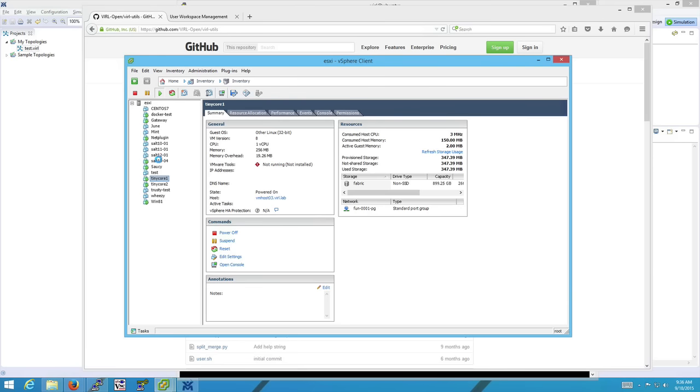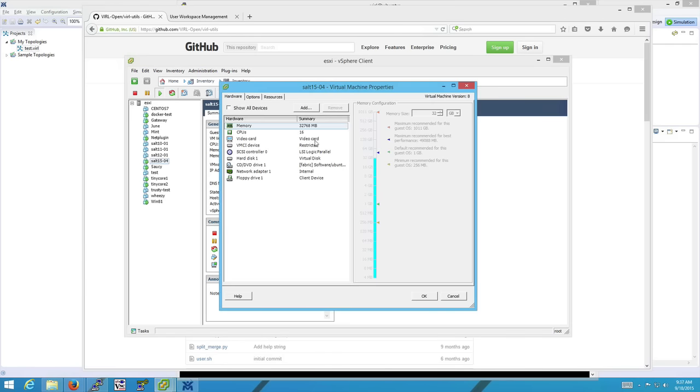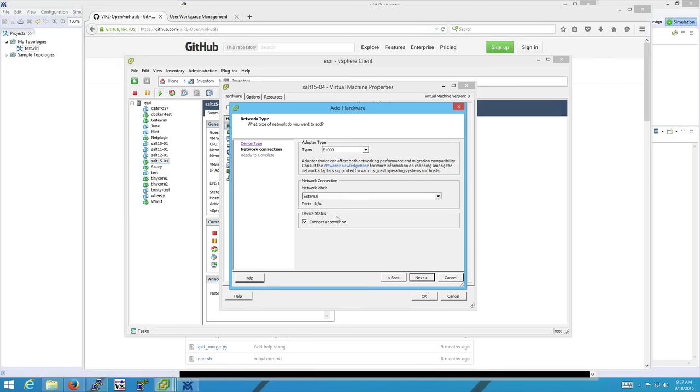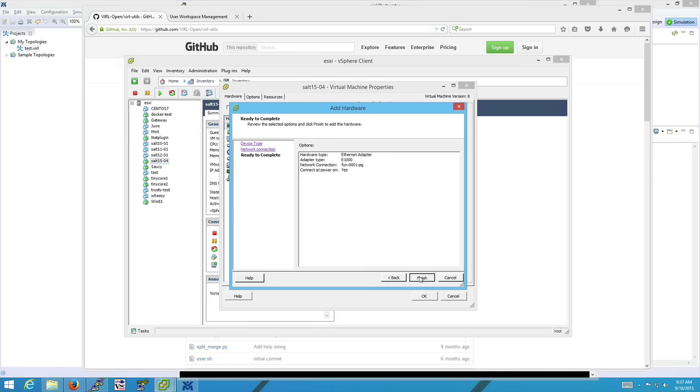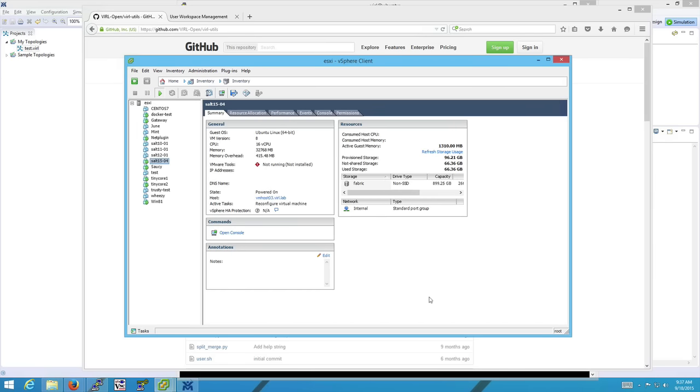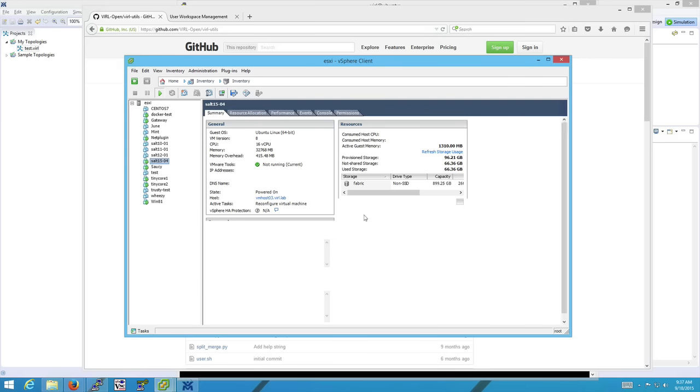So I'm going to add an additional interface into my VIRL host: add a network adapter and connect that to the same port group as my Tiny Core machine. This can be done on the fly. VMware just provisions an additional interface into the VM, and it will show up here eventually.